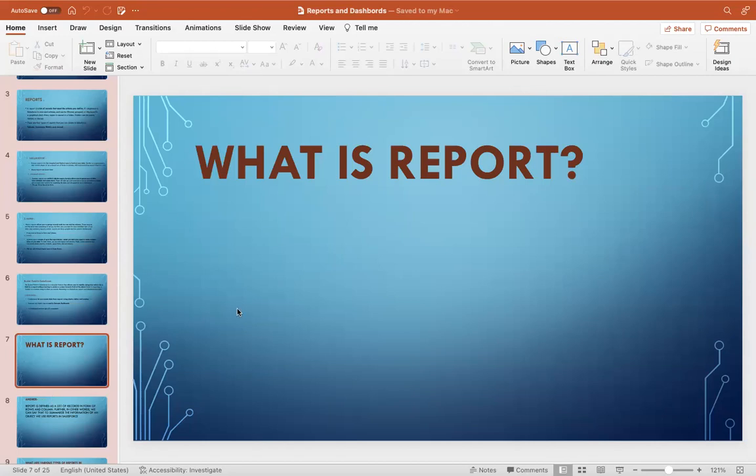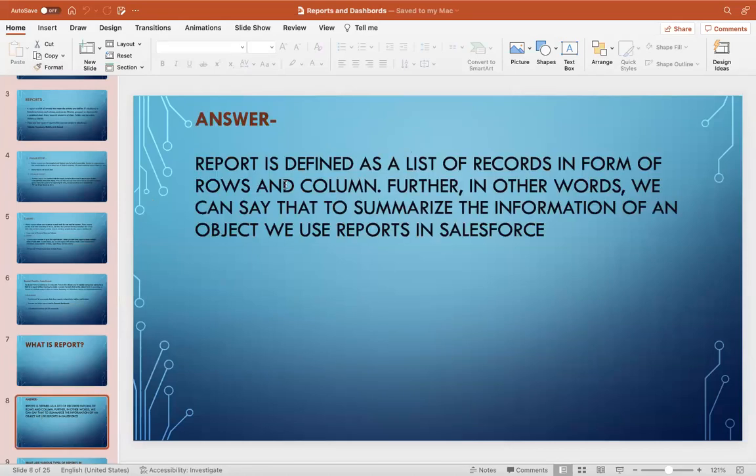Also it can be filtered or displayed in a graphical chart. Yeah, correct. Report is defined as a list of records in the form of rows and columns. Further, in other words, to summarize the information of an object, we use reports in Salesforce.